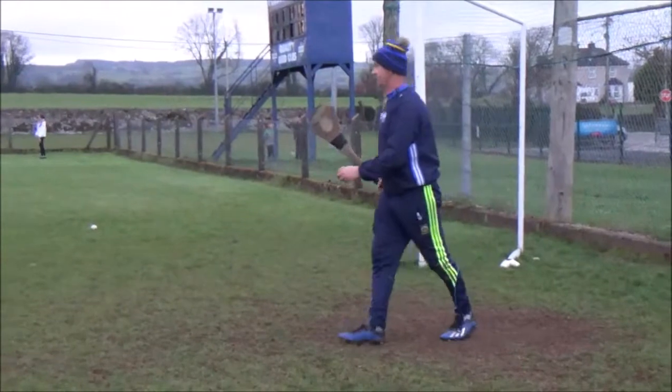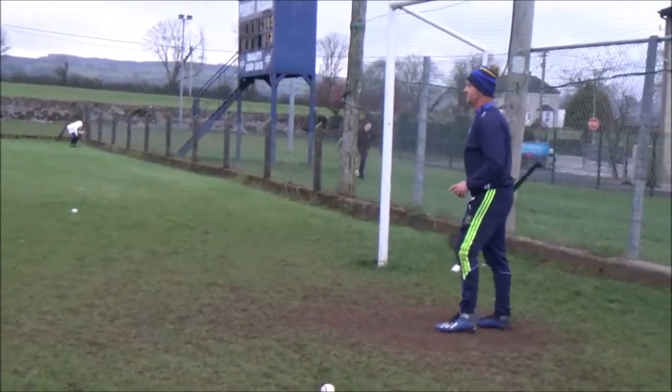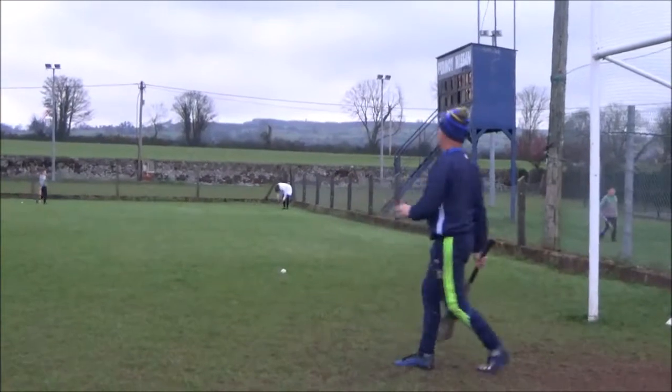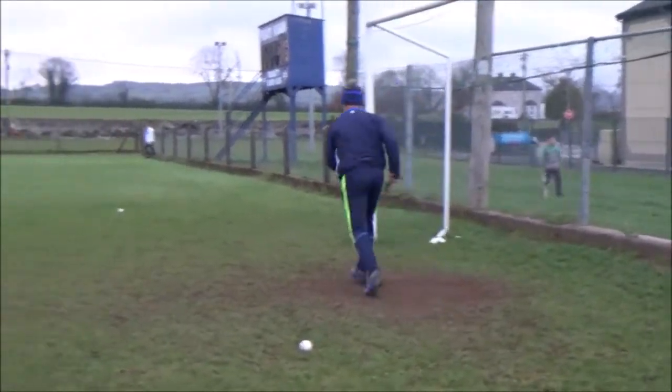Turn and hit, first time. Everybody does it once, the second time when it comes up, you must hit the ball from outside the post. First time it's good, it goes out, shots from out the field, in loads of time. Second one, there's somebody chasing you. So when you catch it, you have to get outside that post to hit it, and then get back in as quick as you can. Catch outside that post.